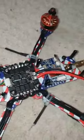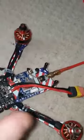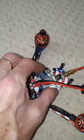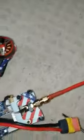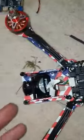So I got my things about a week ago, come to put it together, got my VTX in, got my receiver in, got my antenna on, got my motors up, got my camera on, and just to give it a test on the motors, because I know this is generally all right.